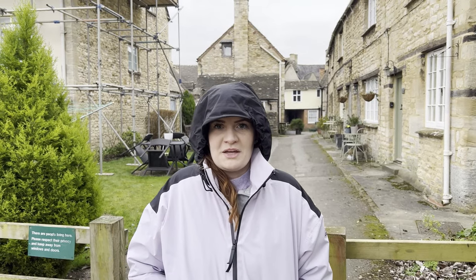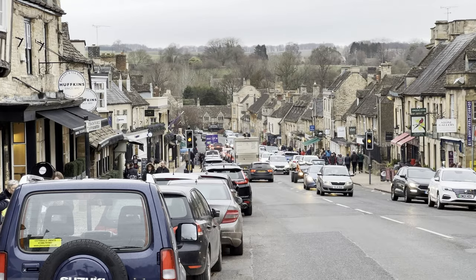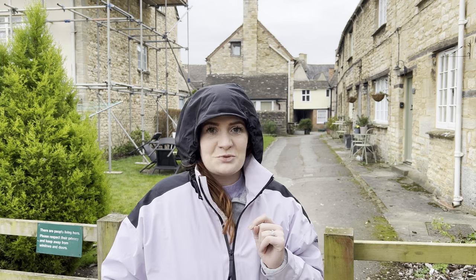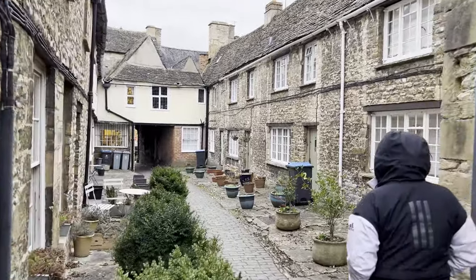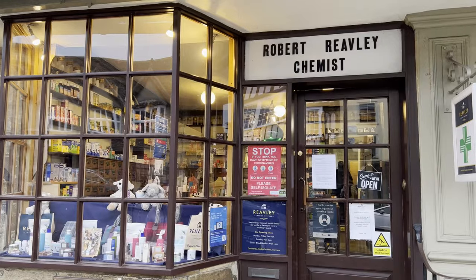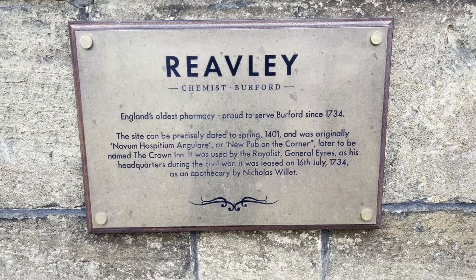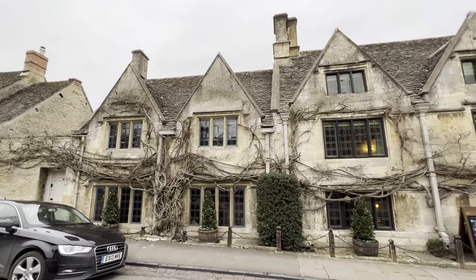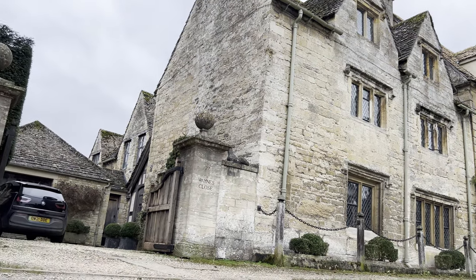One of the last stops we're going to be making on our little tour is Burford. It is often considered to be the gateway of the Cotswolds. Along the street you'll see lots of houses that date back to even the 16th century. And just around the corner is the oldest pharmacy in England — Reveley's — dating back to 1734. While the pharmacy has been updated to modern medicine, it was still really cool to check out. England has a lot of fascinating history scattered all around the country, and the same could be said for a lot of the buildings and architecture scattered throughout this town.